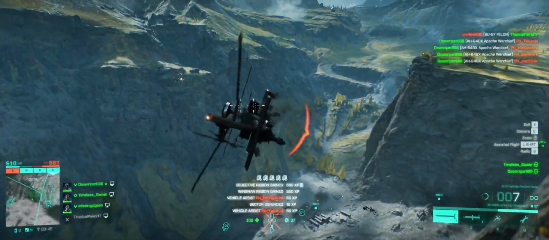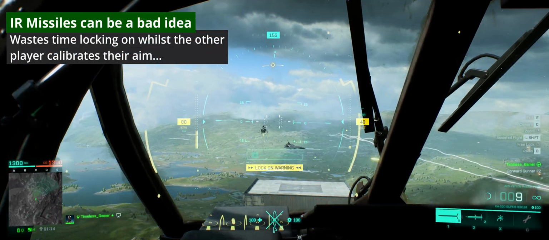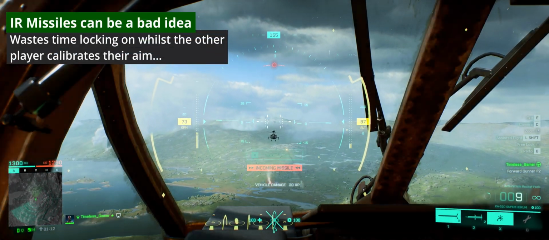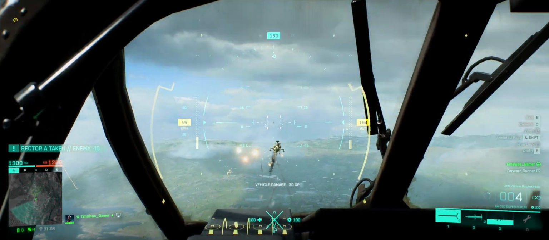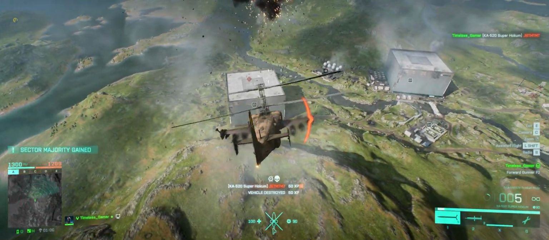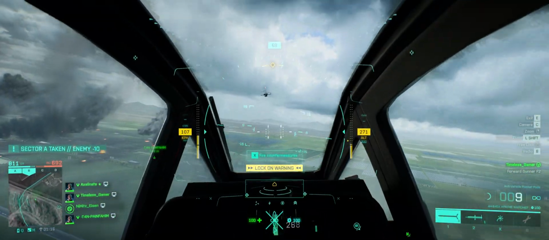Oh, that could happen. What I'd recommend you don't do is lean on IR missiles, and here's why. First, you have to stay staring straight at your target for 2.5 seconds, in which time they're going to zero you. And in all probability, we've got a flare on us, so you're not even going to hit us anyway, you're just wasting time.